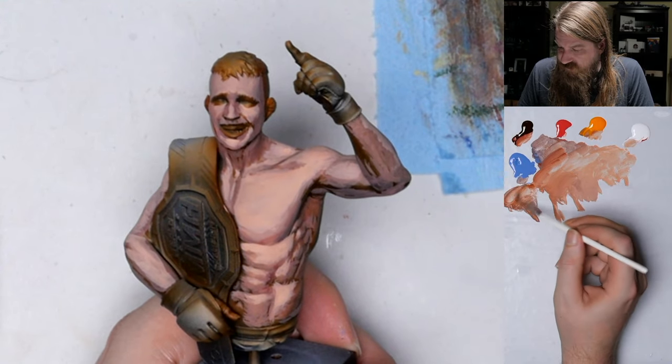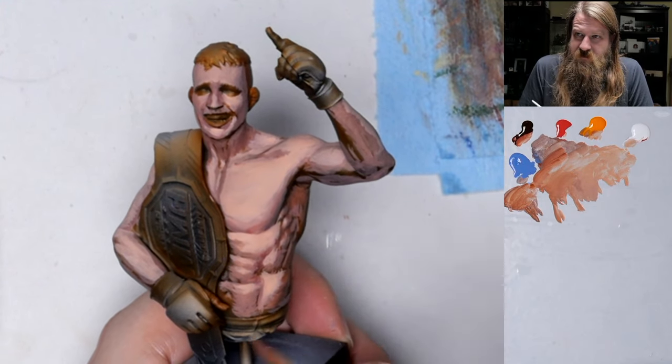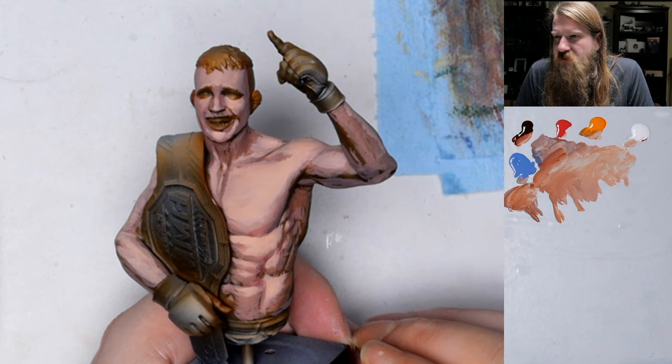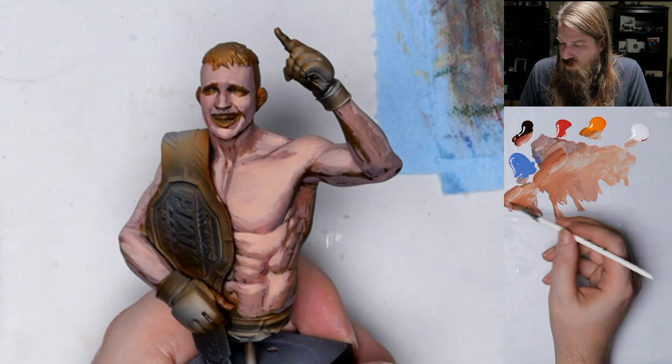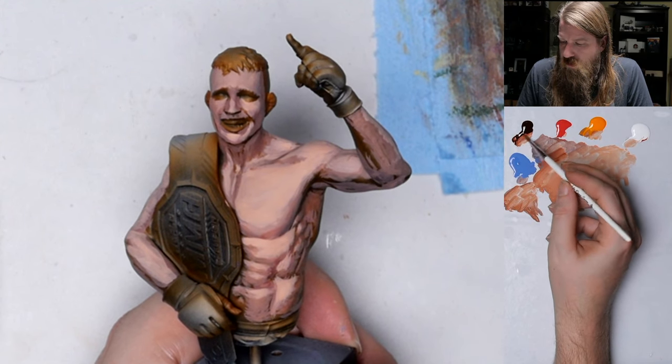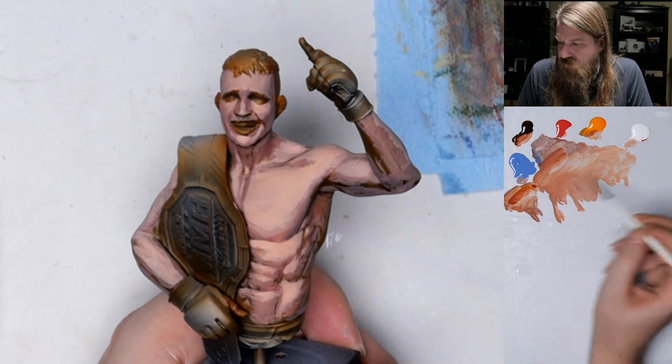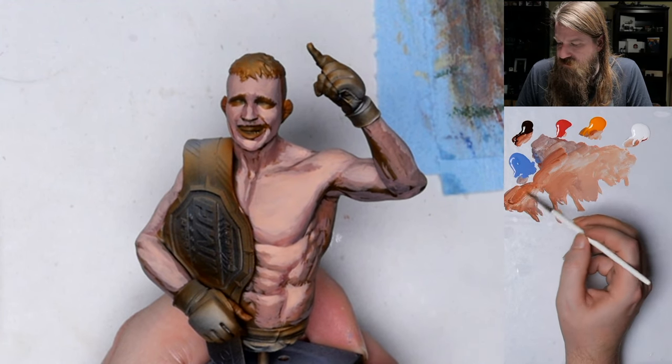Does this stuff make sense? Do you ever get little bubbles in your paint when it dries? No. I've had it happen with a wash, but not my normal paints.